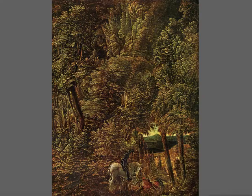I can show you some other examples. Apart from this one, this is a painting of St. George and the Dragon. You see, it is almost all foliage, tree foliage, but down at the bottom you have a horse and rider, and this is presumably the dragon down here. The landscape overwhelms the subject, and it looks like the landscape is the subject, and the St. George and the Dragon is just an excuse to have a landscape.